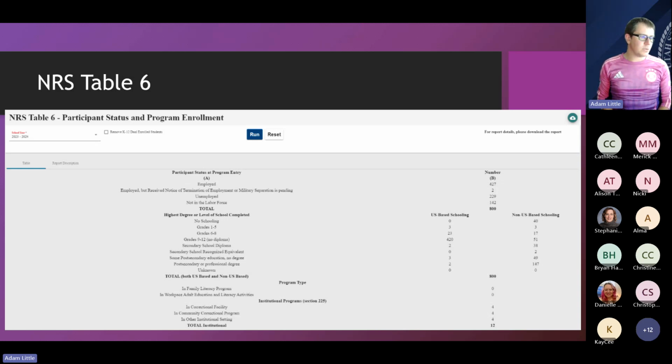And the last one is your program institutionals. Those are your correctional facilities. So again, that's if you marked where you have a student in correctional and a community correctional or other institutionalized. You can see what your numbers are there. Again, this is one report that I would recommend running on a regular basis, specifically if you have any of those bottom ones, just to make sure that those numbers are up to date.